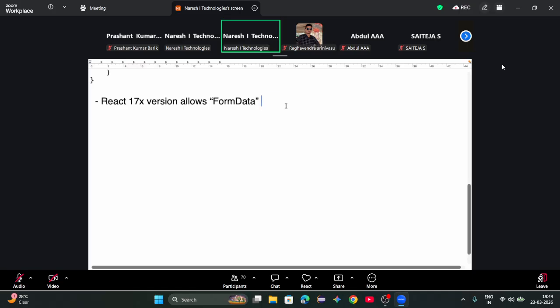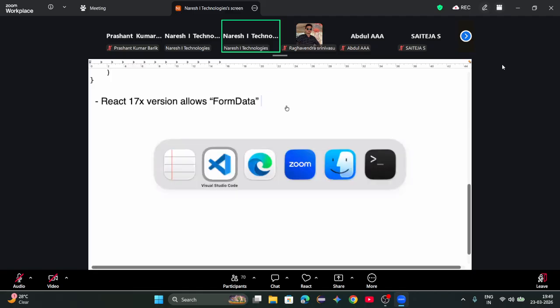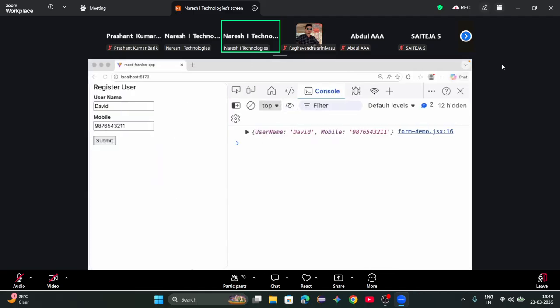That means in HTML, when you submit a form using the post method, the data is kept in form data, and form data is a key value collection. Key value collection means the form field name is used as the key and its value as the value. For example, I will show you. General HTML people know this.